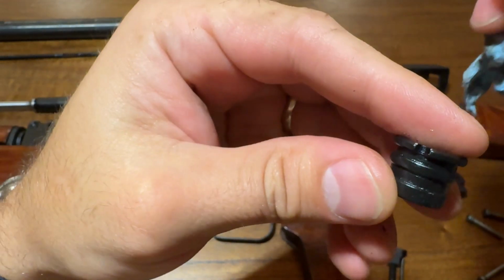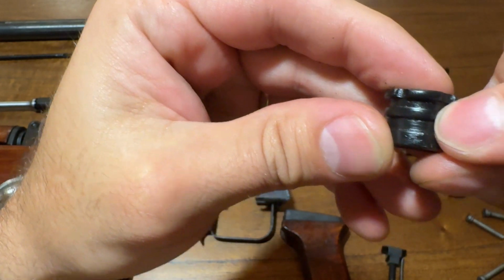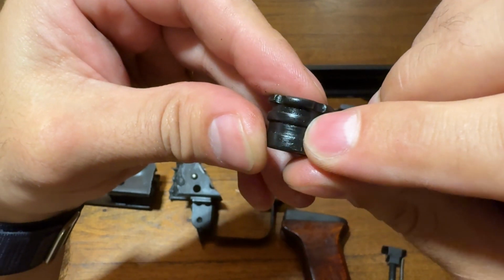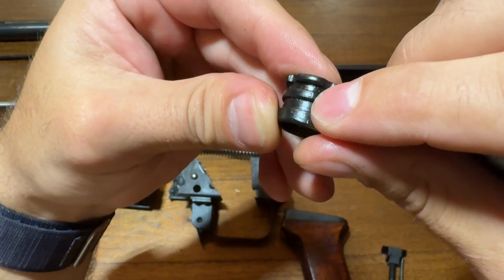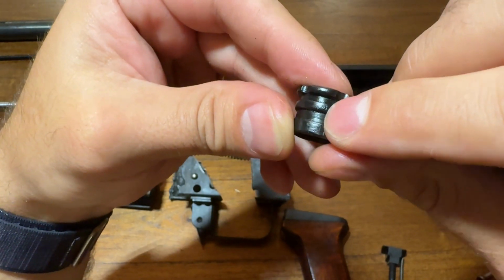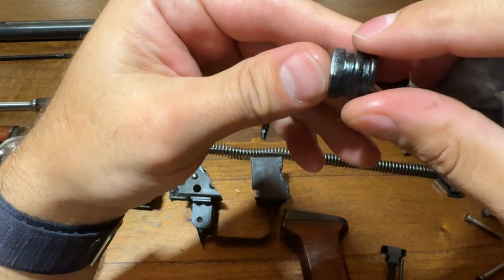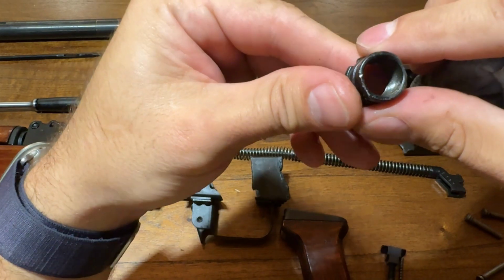So I don't see much in the way of the barrel nut, although right in front of my fingernail, there's a little circle with, looks like a number 3 inside of it. Right on that middle ring. It's kind of hard to pick up on camera, but I don't see any other kind of markings or stamps or any proof marks anywhere, so.